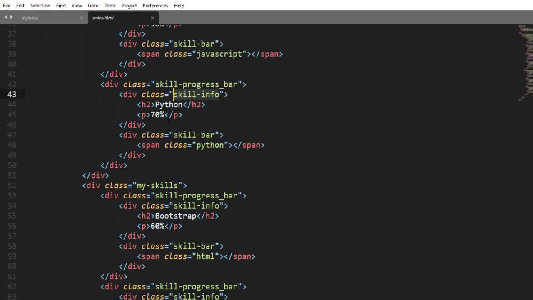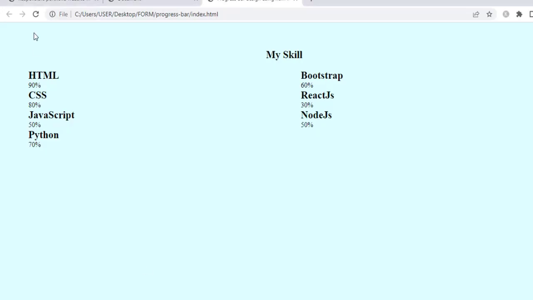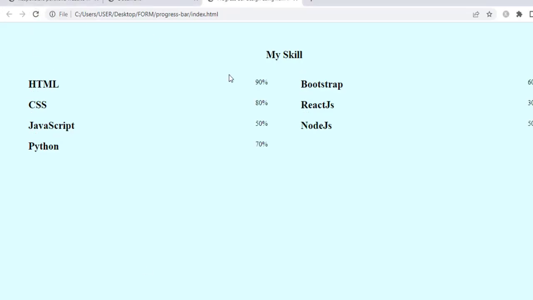So when I save, and again here is skill info, here is also skill info class selector. Alright, here is an h1 element and here is a paragraph element. So when I save and refresh, here we have, right? Nice.